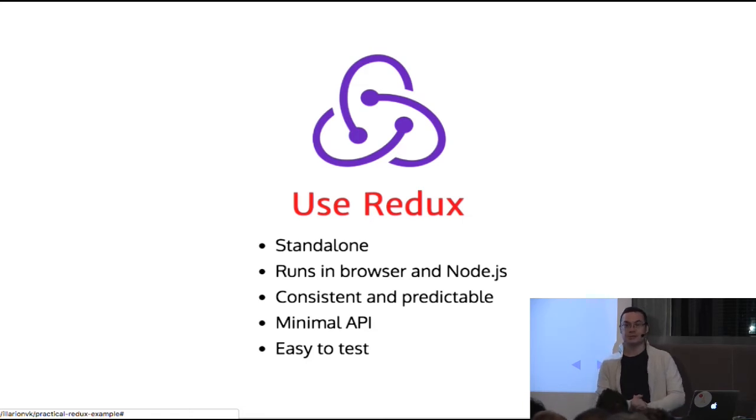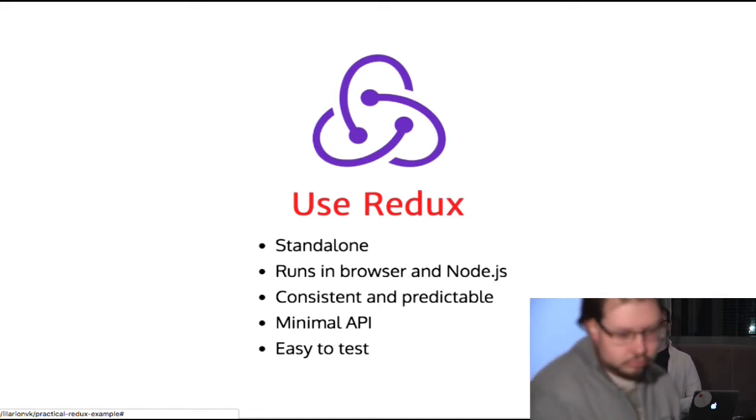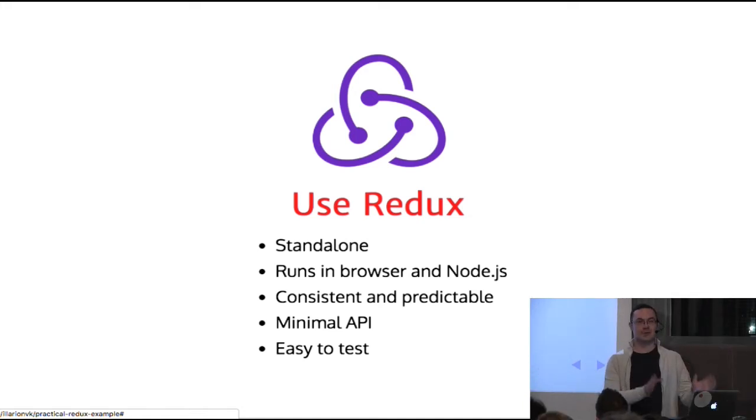So what is Redux? Redux is a state container for your apps. It's designed to be minimal, predictable, and to be standalone. Basically, you can mix up Redux with anything you like. You can use Redux plus React. You can use Redux plus jQuery. I did. You can use Mithril, plain virtual DOM, whatever you want.